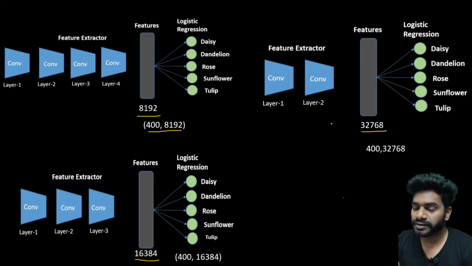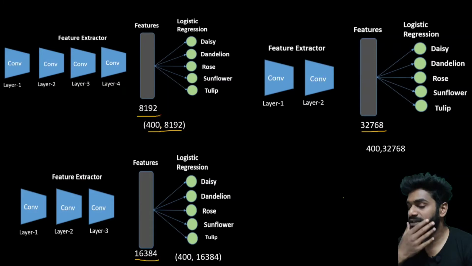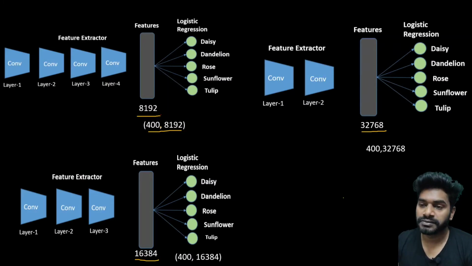Now, if you see the number of samples, it's not that much. So there could be the curse of dimensionality because of the huge number of dimensions in the features. Maybe the network does not learn well. It also overfits. One thing we can do is simply train a logistic regression with whatever input features we have, and you can use whatever technique you use to improve on your logistic regression. And also we can reduce the dimension of this.